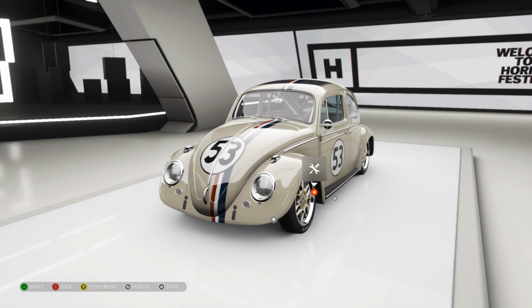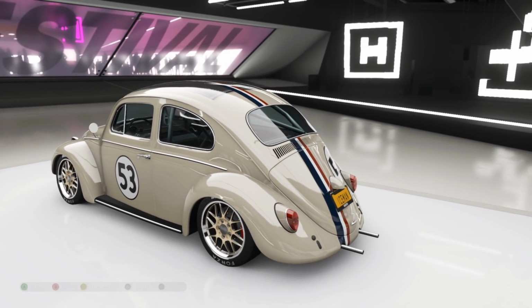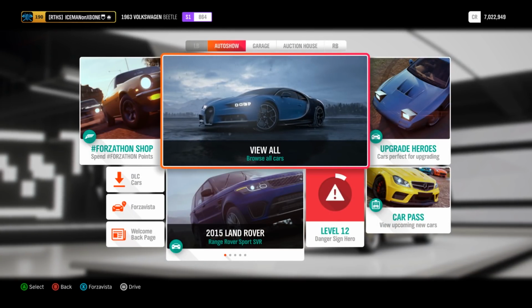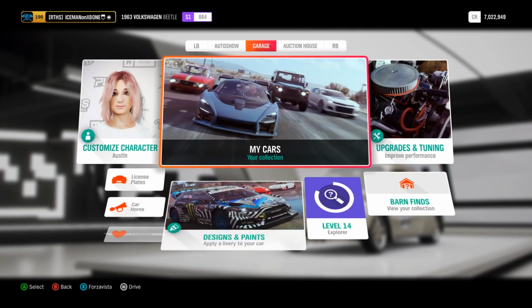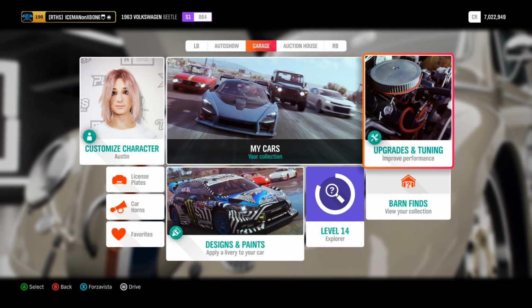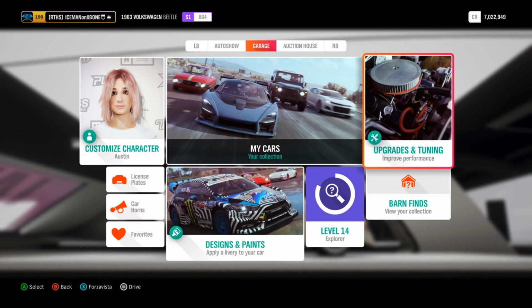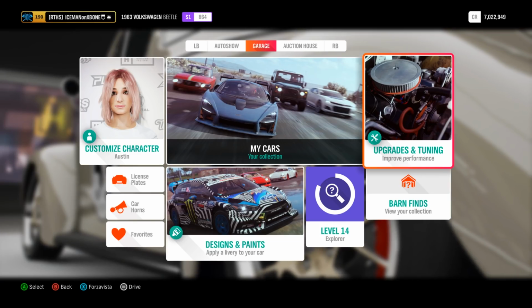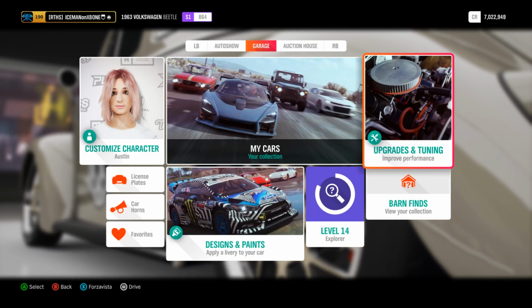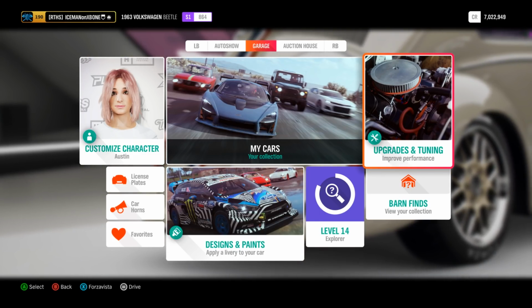This is it here. This is the Herbie livery I put on it. So, full disclosure, I already did this. I made this Herbie 63 Beetle, and my recording didn't record any of my commentary. And I don't know why, because my mic and stuff was set to record, but it just didn't, and there was a lot of issues going on, and I'm not sure what happened there.